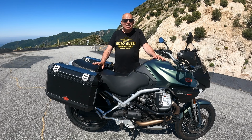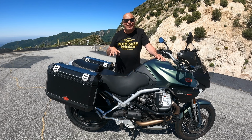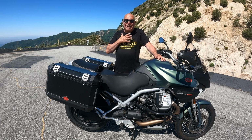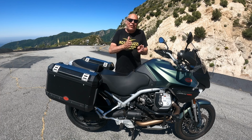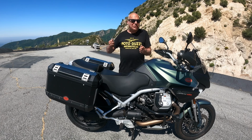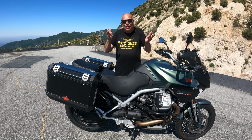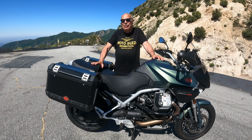The other thing about it is, because it is tall, I wouldn't recommend this bike for anybody under like 5'9", 5'8". I'm 5'11", and with the seat in the high position, which I like riding-wise, I can't quite be flat-footed with both feet on the ground when I stop. So you gotta be a little bit aware of that and cognizant. You can't just come to a stop and not look at where you're stopping and plan it out for a couple of seconds before you come to a halt. So that's just one thing about the bike.